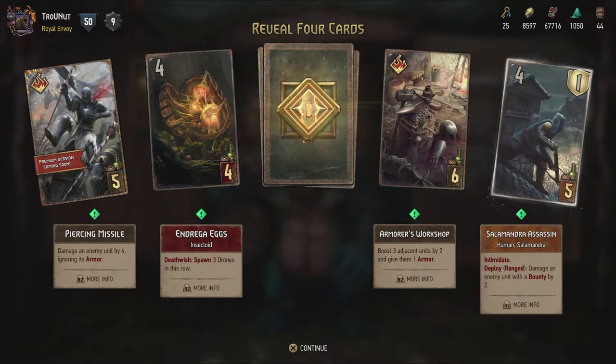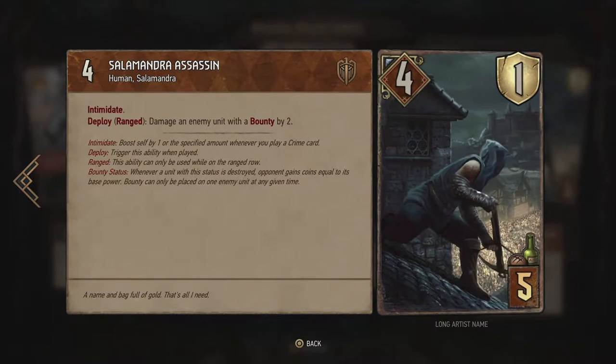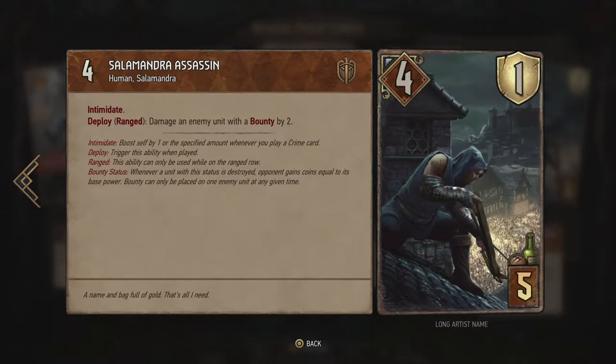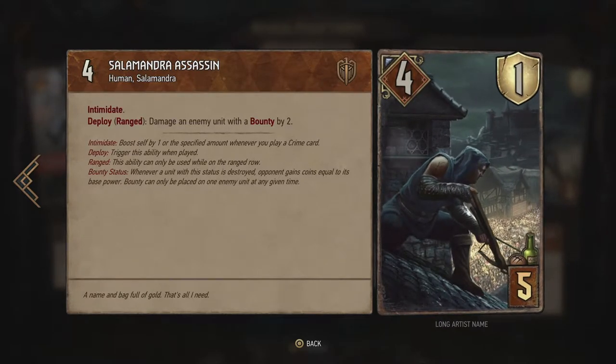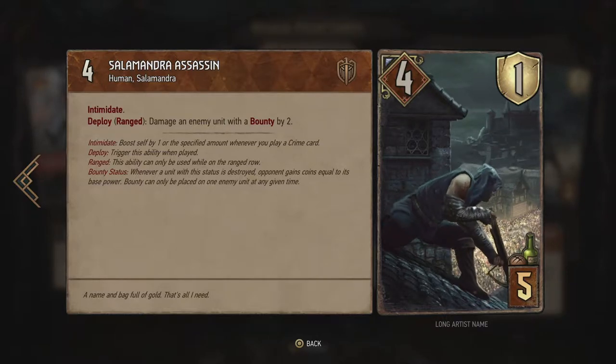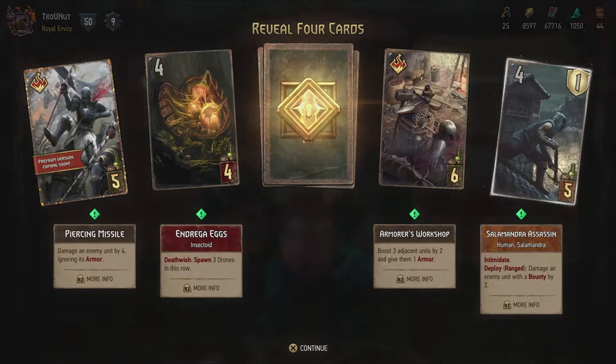And then the Salamandra Assassin. Nice animated card as well. Intimidate, which is nice. Deploy range, damage an enemy unit with a bounty by 2. So a bounty is prerequisite here. But you do get Intimidate on top of the damage, even if you can't actually damage it if there's no bounty available. But you should be able to set this up.